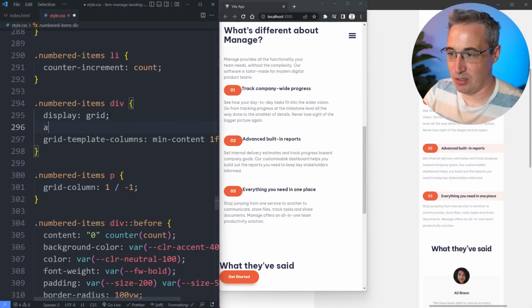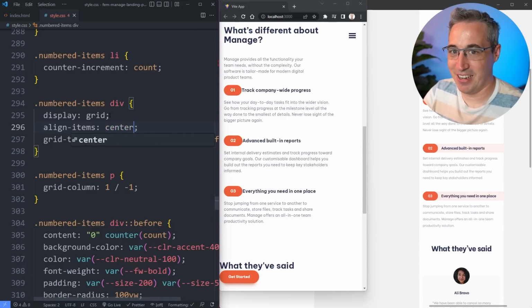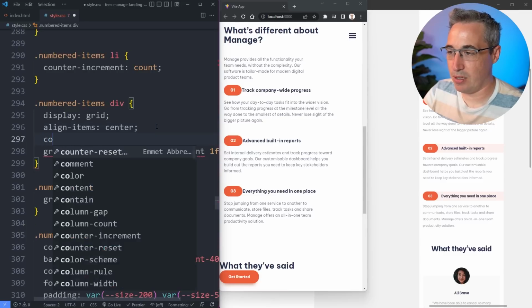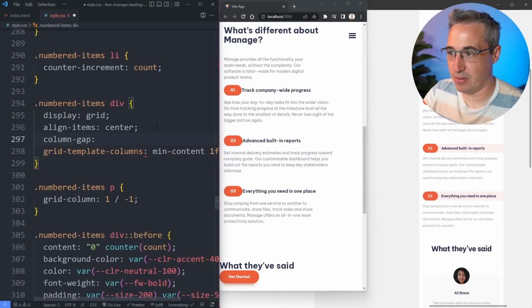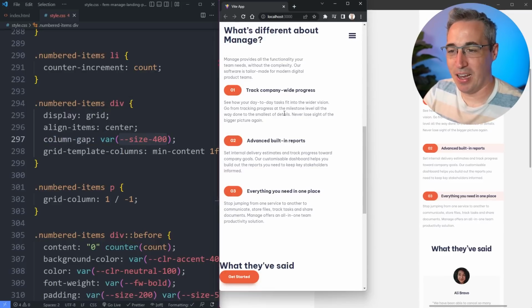The other thing here is let's do an align items of center. Perfect. And then let's also do a column gap of size 400, which should give us our space here, except this needs to be var. Perfect. Look at that. Super.